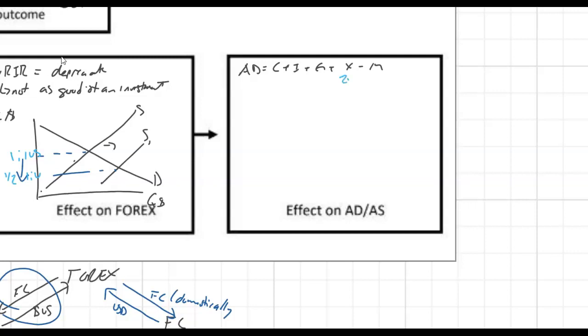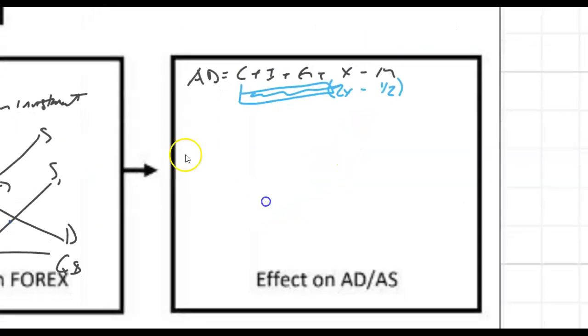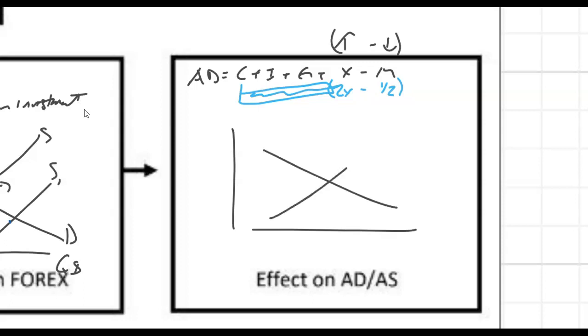So our exports are going to double. And for our imports, we now have to spend twice as much money to buy from this foreign country, so we're going to cut those in half, as a simplistic way to think about this. The rest are going to remain the same, no change there. Based off this, if my exports are increasing and my imports are decreasing, my net exports are increased. So that is going to increase our aggregate demand.